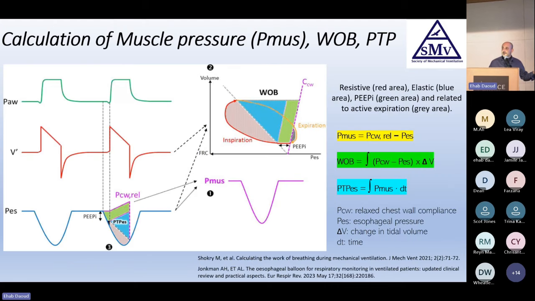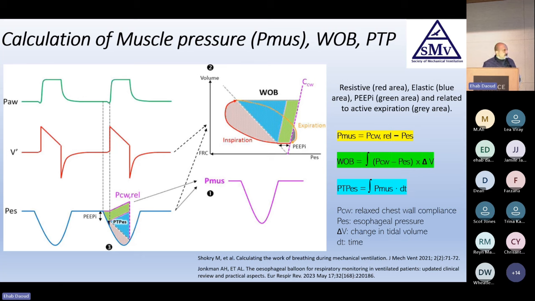Another important way that esophageal balloon can really help us is to measure the real work of breathing. I always hear it, right? And if you know me, you'll say, oh, he had increased work of breathing. And me being a pill saying, oh, how much, how many joules or whatever. And it's like, oh, no, we don't know. So to measure real work of breathing, you need to have an esophageal balloon to get that Campbell curve, get the pressure time product and all this PMOS. The only way to do it is having an esophageal balloon. There's some surrogates for it, but this is the most accurate.